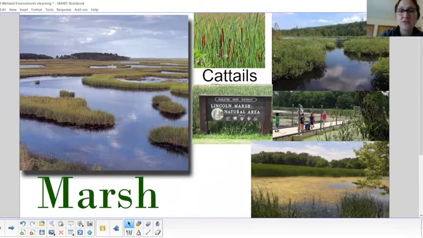The American Indians used to take these cattails and dry them out, and they would dry out those reeds through the winter, and then they would use them to create their own mats to lay on and sit on and sleep on. So these are marshes. That's one type of wetland that we could see covering shallow water or a stream. We utilize this type of wetland a lot in Illinois, especially in DuPage County, there are a lot of marshes that control floodplains. If we didn't have these marshes, if we built where these marshes were, our houses get flooded a lot more, and that would not be a good situation.